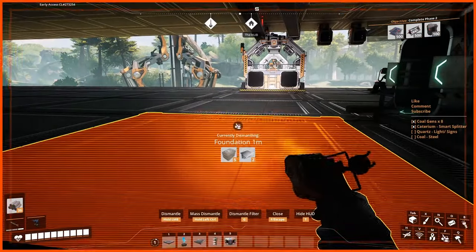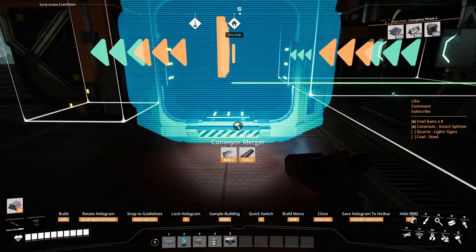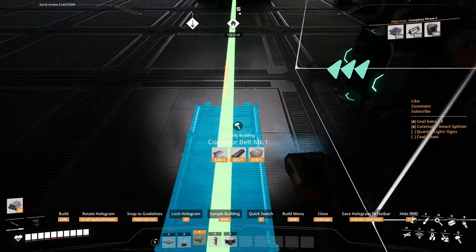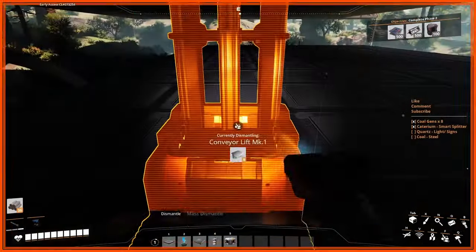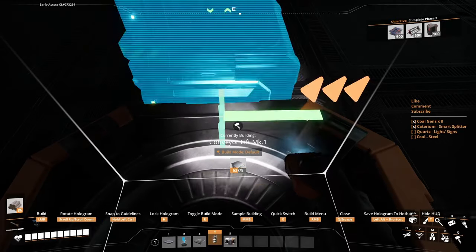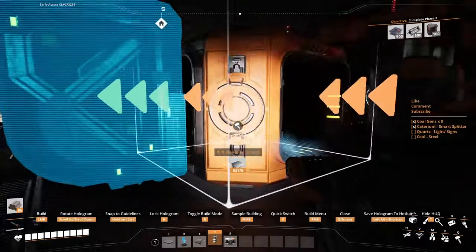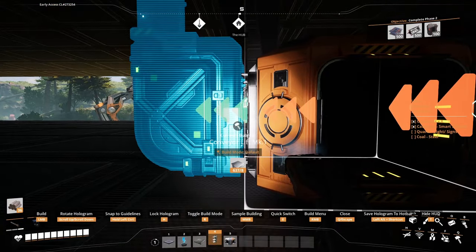Okay, merger. I gotta have the exit on my left. Straight in here. Number 3. 1, 2. Connect this one. Delete this one. Reposition it. Click. Click, please. Oh my god, it doesn't click. Why? It should click.